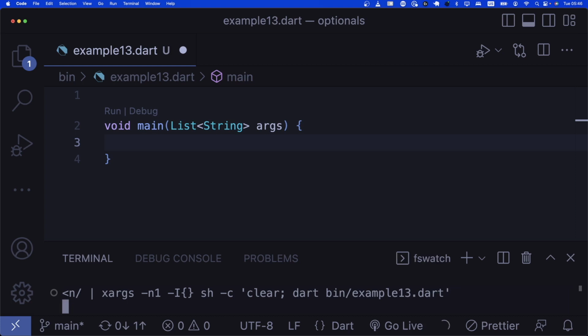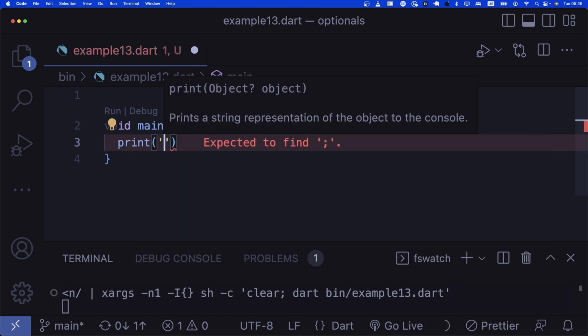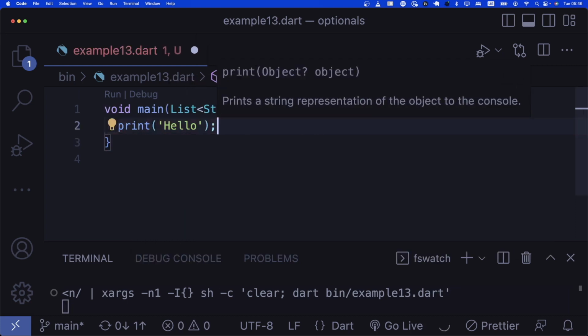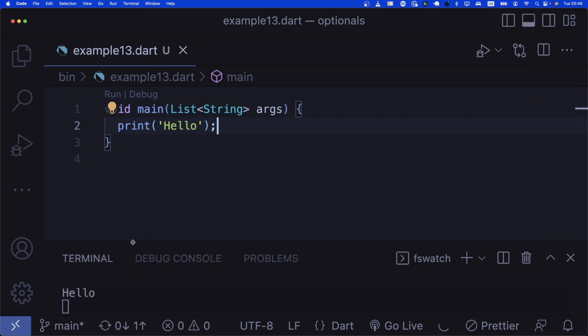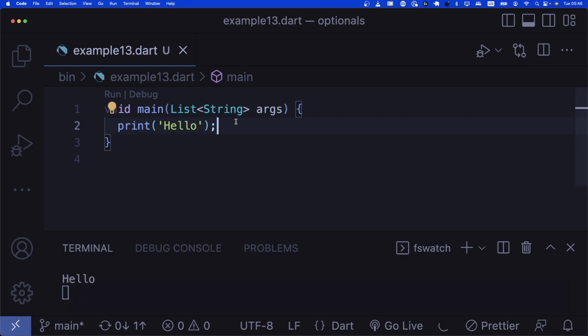I think this should do the trick. And then in here we say print hello, like something like that. Yeah, okay, that was the exact same thing that I thought it should be.